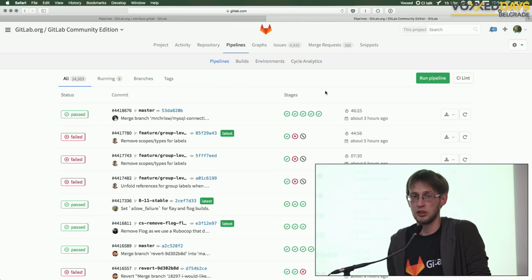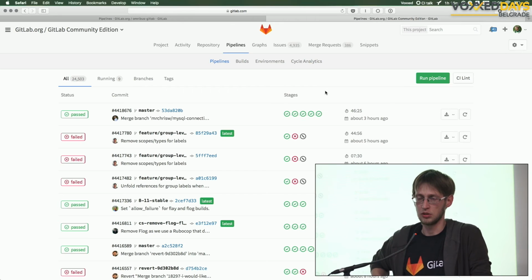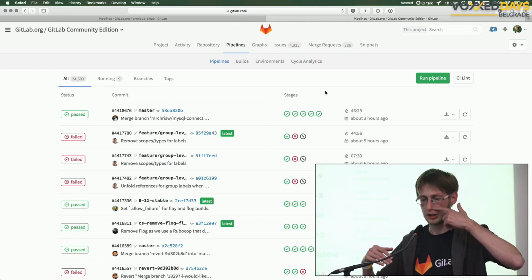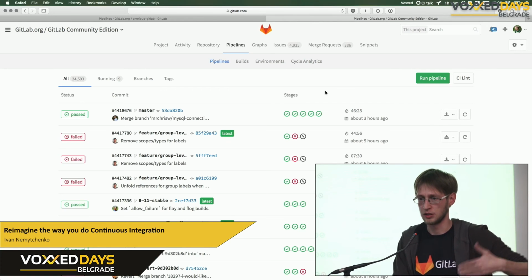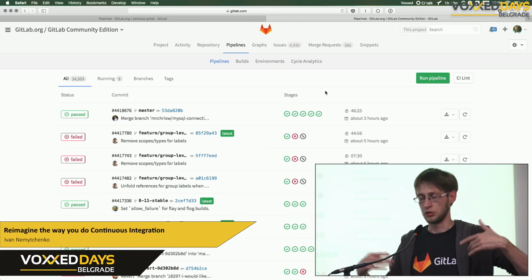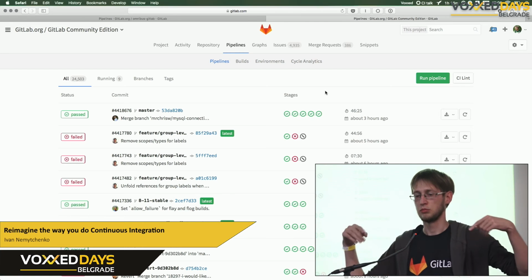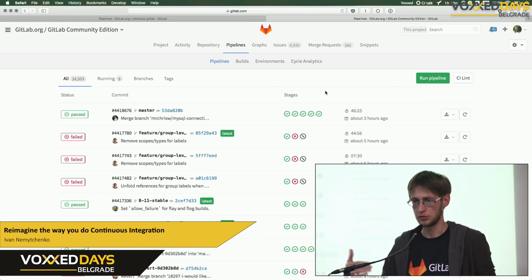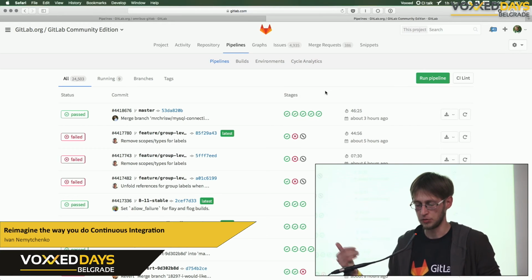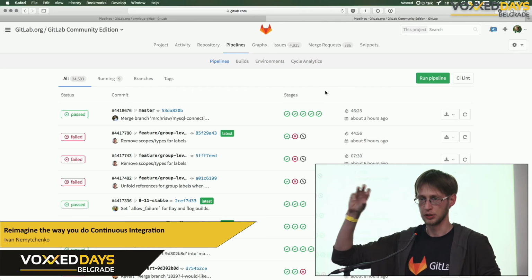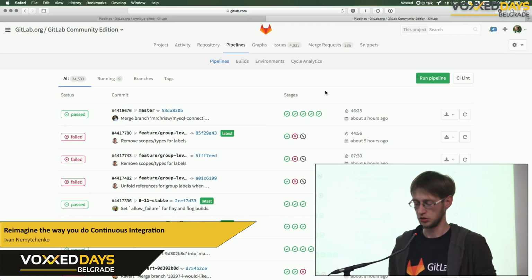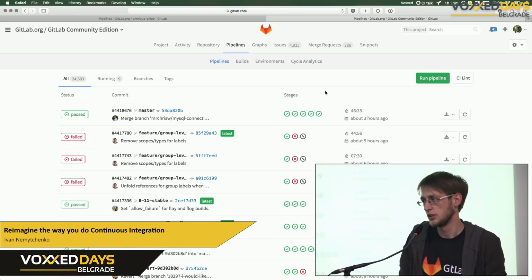For example, there are a couple of things which we are currently not providing. We don't have integration with IDEs. So if you are used to running your tests and seeing how they are executed inside your favorite IDE, we don't have support for it right now, but we're also planning to do it. And another thing we are working on is support for multi-project builds. This will be a huge win when we deliver this.